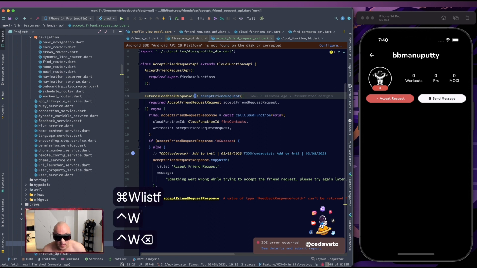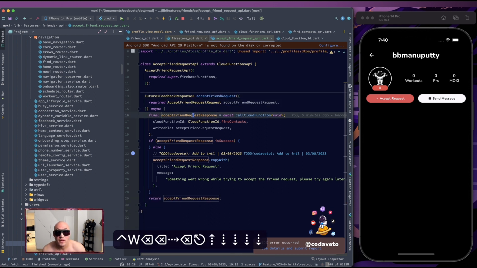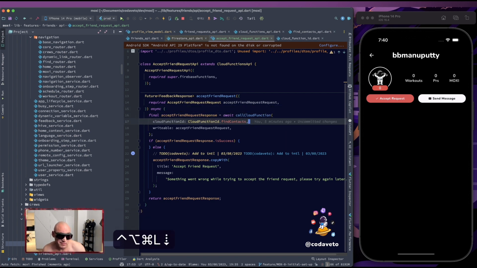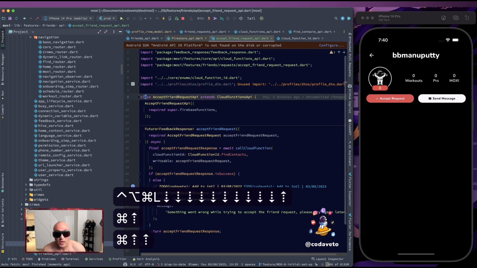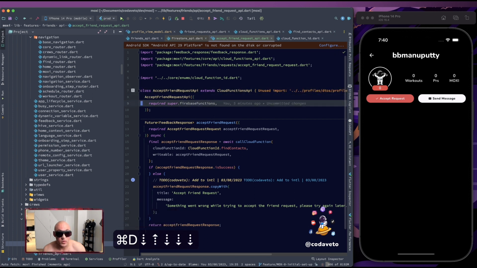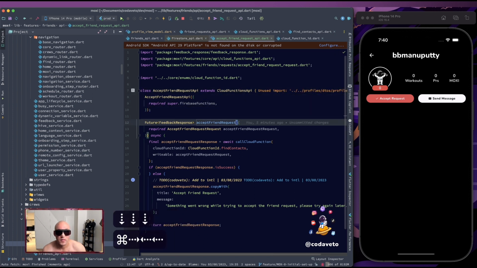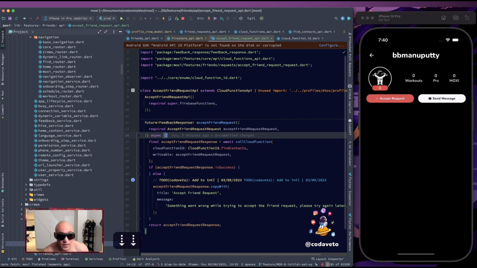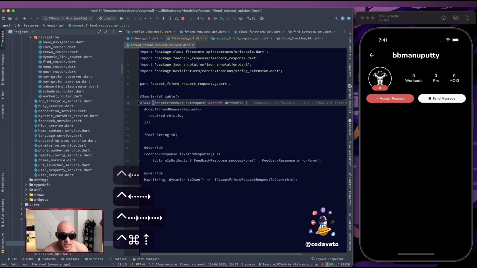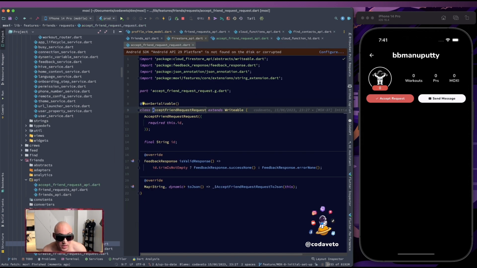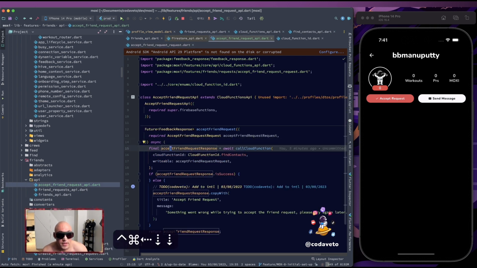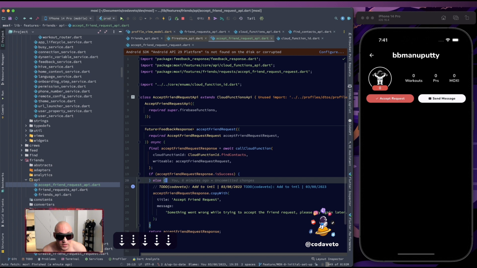Oh, we still have this call cloud function. We don't even have to specify anything. Alright, I think that would work as well. It's better English. Accept friend request. I think the method is done. So you give it a request which holds the IDs, I think. Yeah, this ID. Oh, just the ID of the friend request. Makes sense.